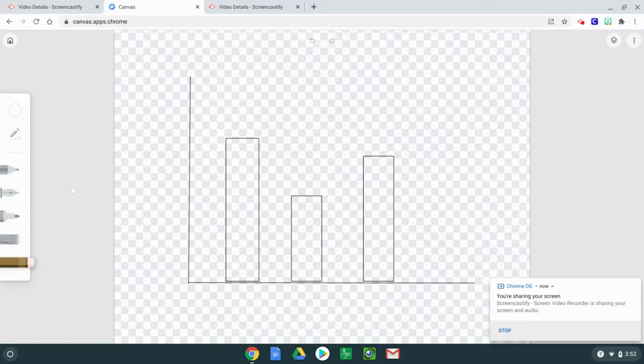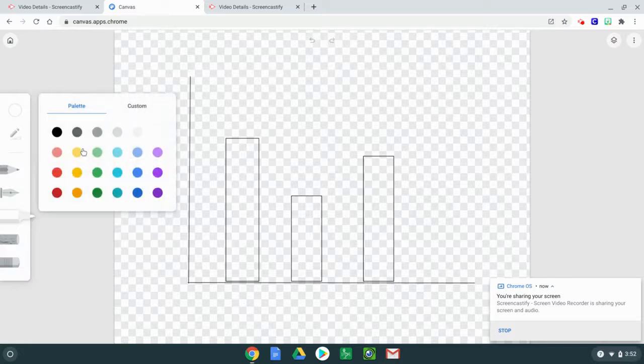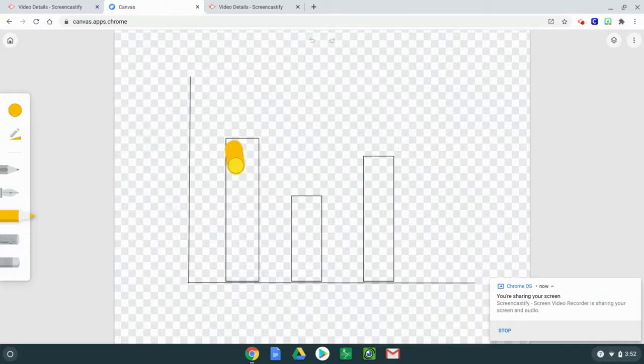And like I told you earlier, you cannot erase, which is wonderful, so the students won't be able to change that. And if you want them to color their bar graph or code their bar graph or something like that, this would be an easy way for them to do it, and it would also be an easy way for them to label it. Obviously, all they need to do is get their coloring tools, coloring the bar graph.